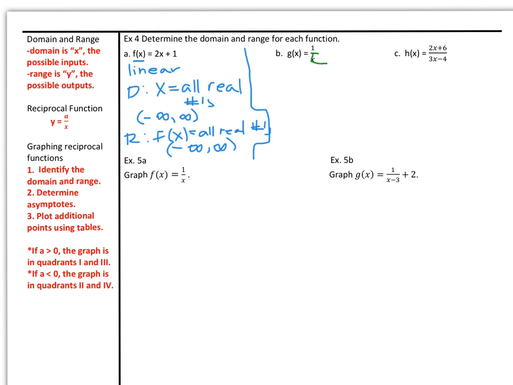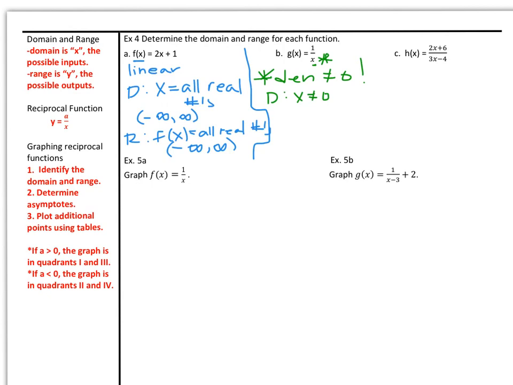So anytime you have a denominator, we have to note, sorry, it looks like I just kind of scribbled it all out. Let's just put maybe a little star right there. We have to note that the denominator can't ever equal 0. So not the domain, but the denominator. In this case, because it's just x, the only value of x that would make the denominator 0 is in fact 0. So we would say for the domain, as long as x doesn't equal 0, it could be anything else. It could be positive or negative. It could even be a fraction in itself. But then our output would exist.